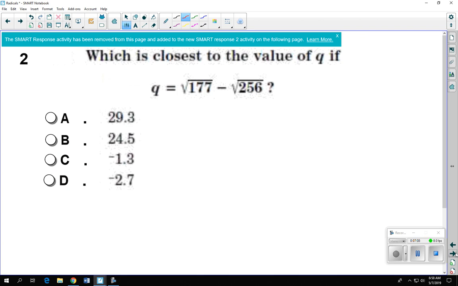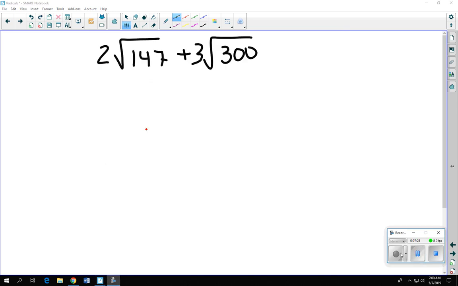Now we are going to go into adding and subtracting radicals. In this example, it gives the answers as decimals, but I'm not going to show you the decimal way. I'm going to show you the radical way. When you add or subtract radicals, you have to make sure the number underneath the radical is the exact same. I'm going to throw away that last question because there were no largest factors that would work.